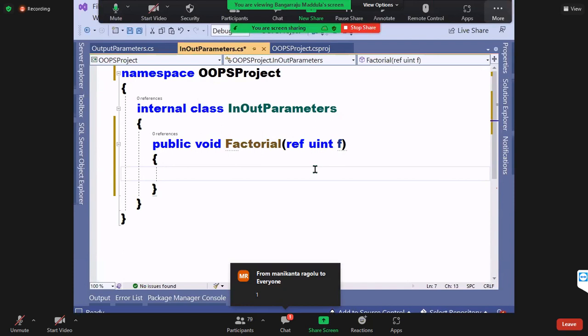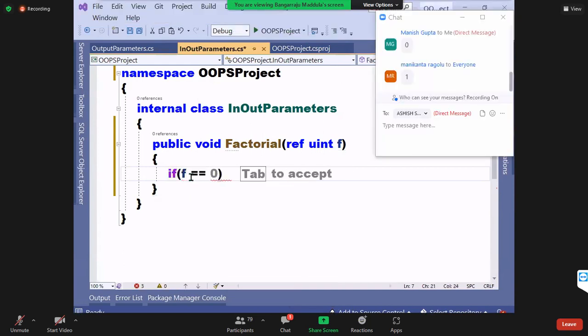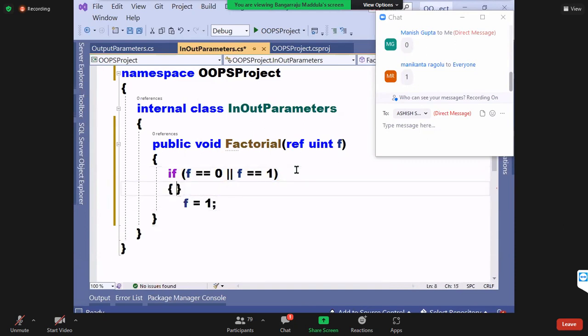So if f is equal to 0 or f is equal to 1, if you send 0 or if you send 1, what should I send you back? 1. So final result is 1, right? F is equal to 1. Finally, you should assign the result to F only. F only should contain the final result in it.